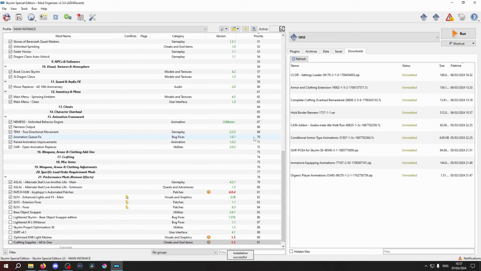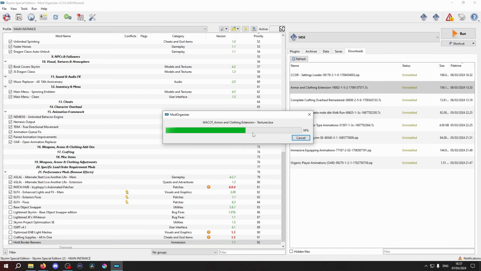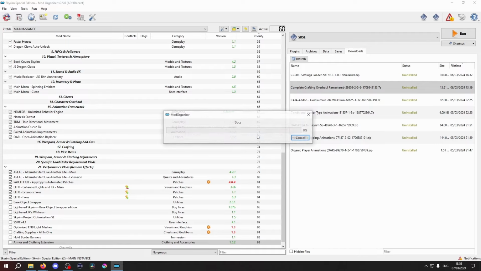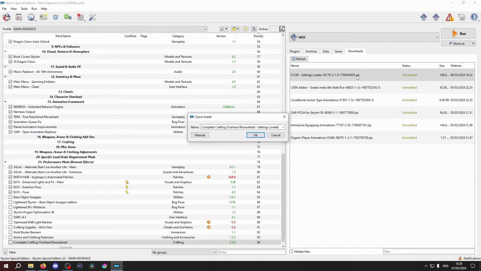Crafting supplies all in one. Hold border banners. Armor and clothing extension. Complete Crafting Overhaul Remastered. CCOR Settings Loader.